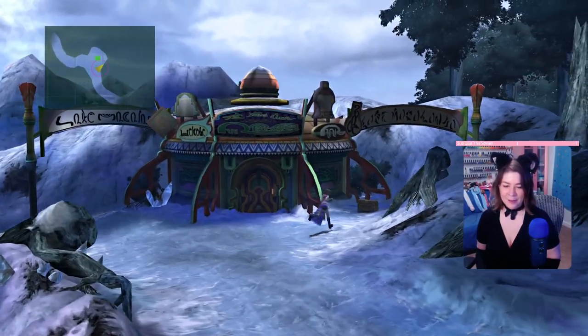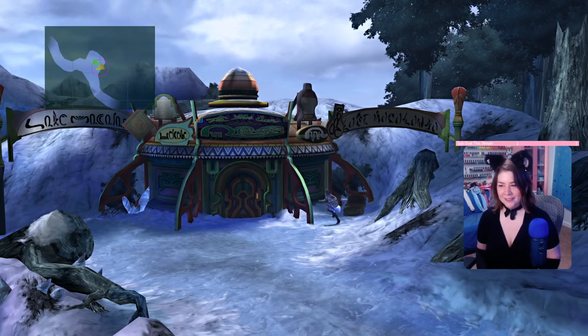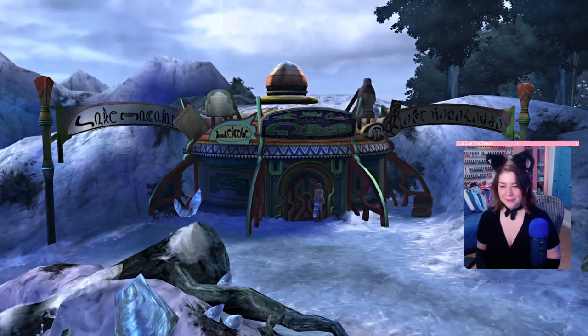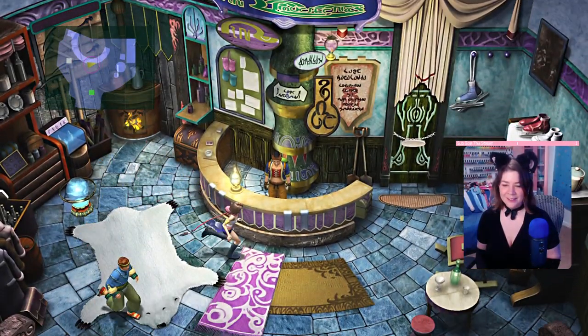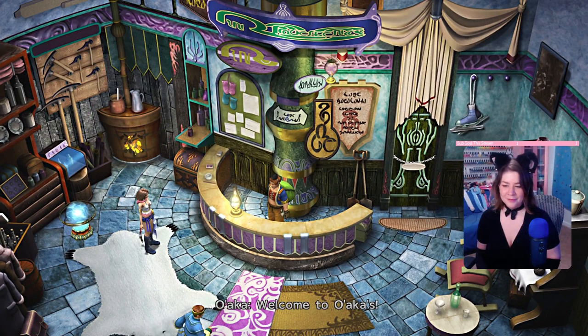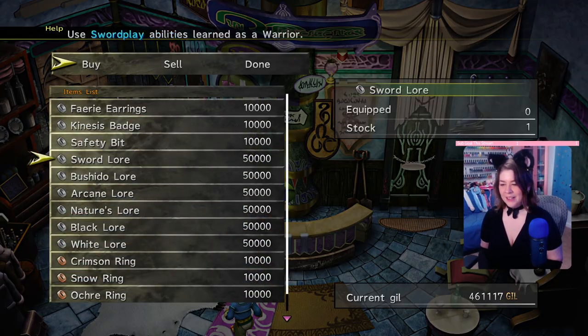All right, and then we can open this chest, which is an elixir. Let's actually go inside and see what he's selling, because we never looked. Welcome to Owaka's. So this is what he has. He has a lot of stuff.